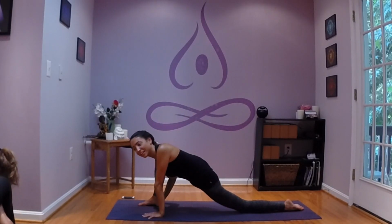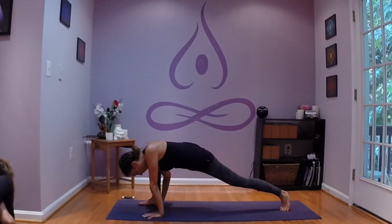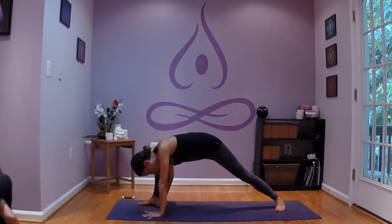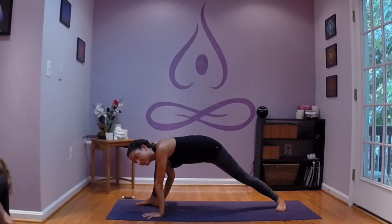Pause here if you'd like. Krama one, stage one. Krama two, knee lifts. Or three, heel down like Vira one foot pattern. Good, and especially if that heel is down, draw the right hip back and in. If the heel is down, you should feel grounded through the outer edge of the foot.